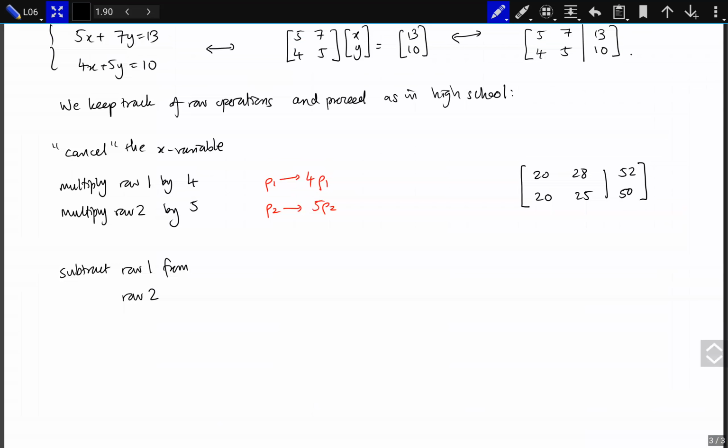So here's the cancellation part. Row 2 becomes row 2 minus row 1. This was the combo. So nothing happens to the first row. The second one kills that x term, so I get a 0. As a remark, at this stage you might just try back substitution, where this works out what y is, you plug it back into the equation and you work out what x is.